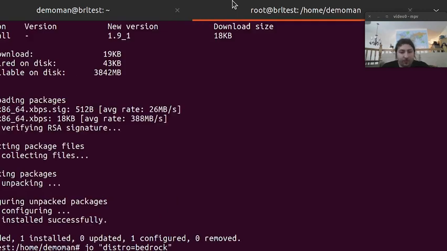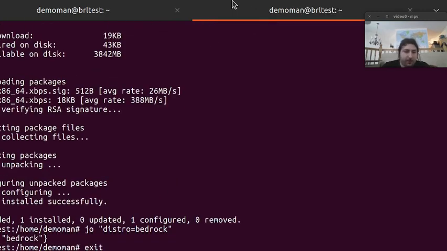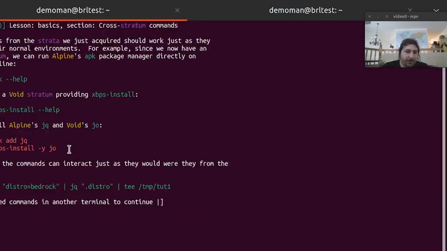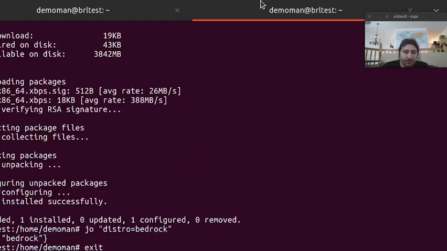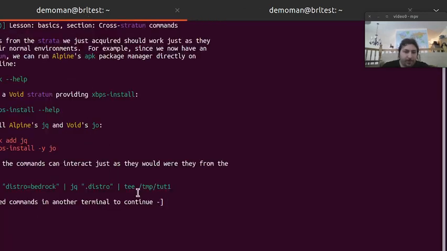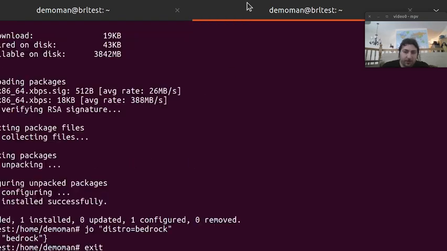I should be annoying for this. jo distro=Bedrock, and then it wants us to pipe that into jq .distro, and then tee into /tmp/tut1, which shouldn't be a problem. tut1.